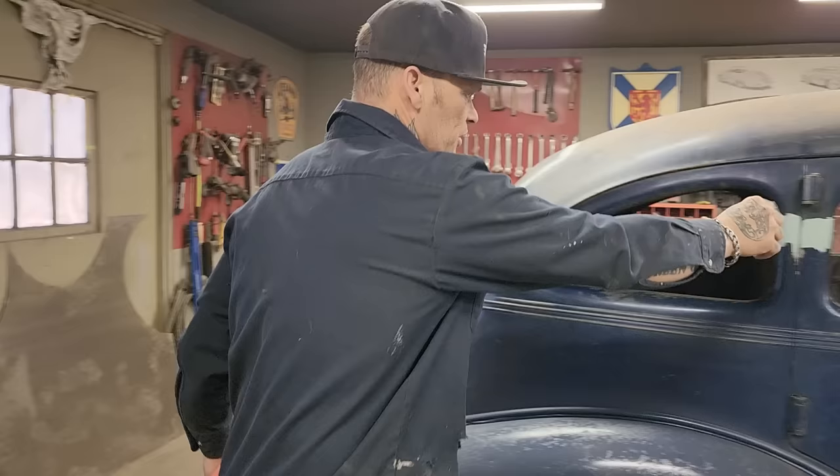Get another pad just because it's getting dull. There's no sense continuing on. If you've got a piece of dull sandpaper, rip it off and get a new piece. Wherever I haven't sanded or can't get with a DA, I'll come back in with a piece of hand sandpaper, put 80 grit, and then finish it up.